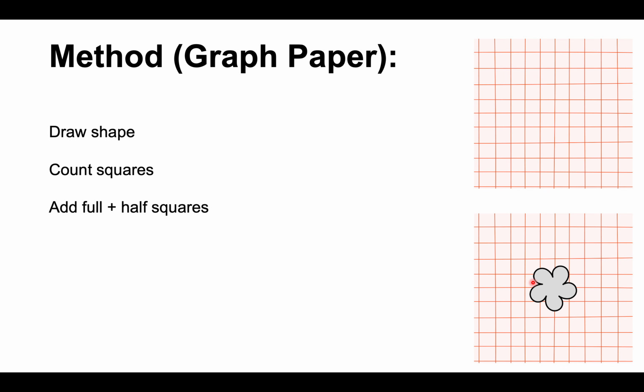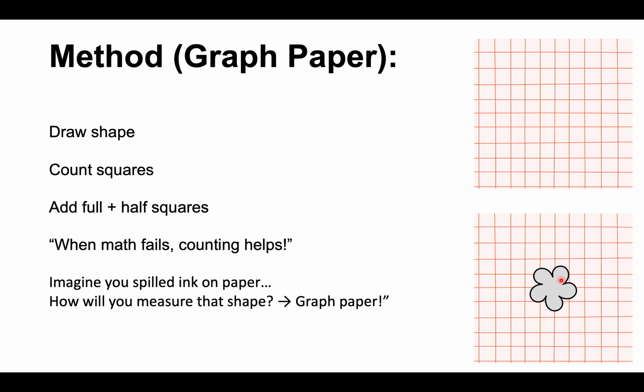We have something called a graph paper, which by this time you guys would have all been exposed to. What they do is you take the shape, you take the leaf, sketch the boundary of the leaf, exactly the shape, and count the number of squares, the whole squares and the half squares. When you add them, that becomes the area of the irregular shape. Now, can we use the same graph sheet for measuring a lake or measuring the area of a country? No, for that there's a different method.